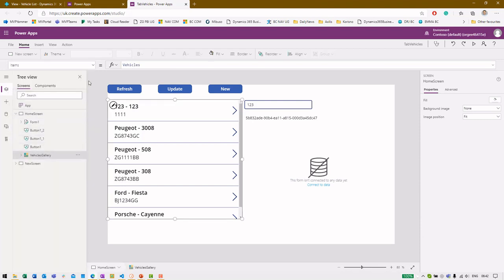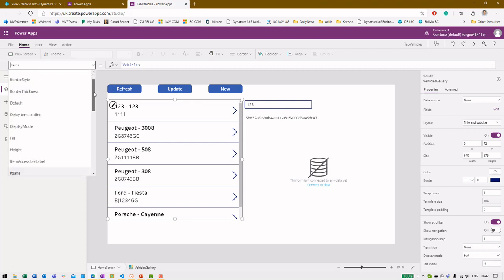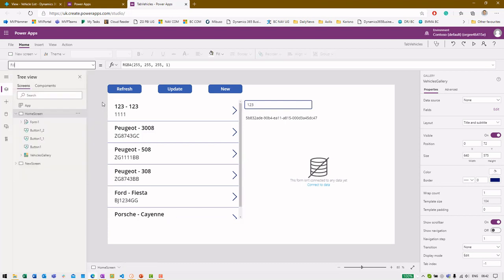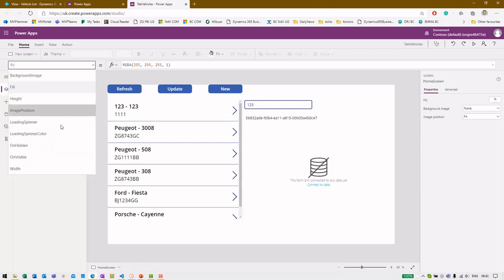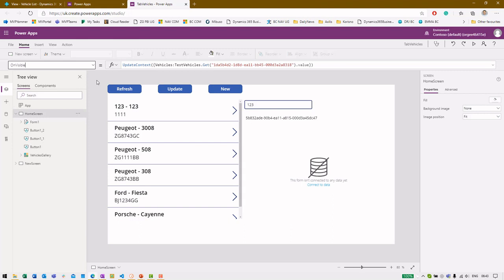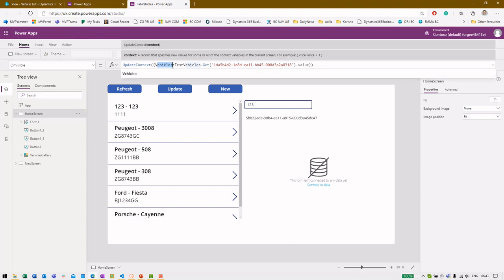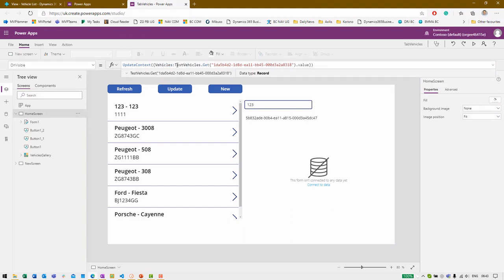so here on my home screen, inside my trigger on visible on my home screen, I see that I want to fetch this data set with test vehicles, which is the name of my connector.